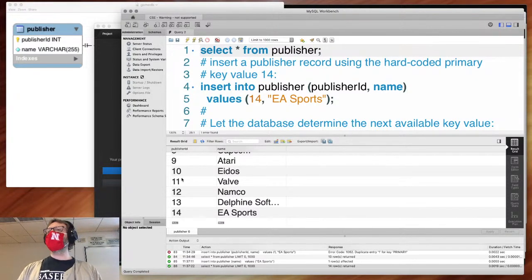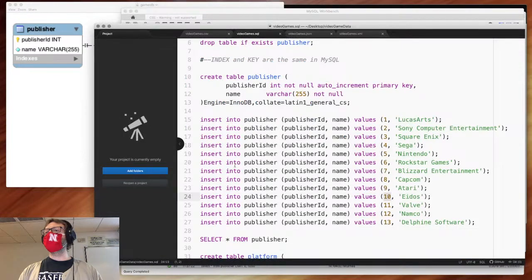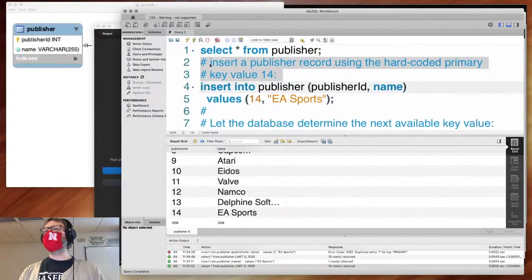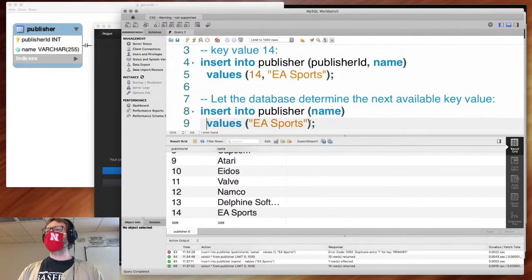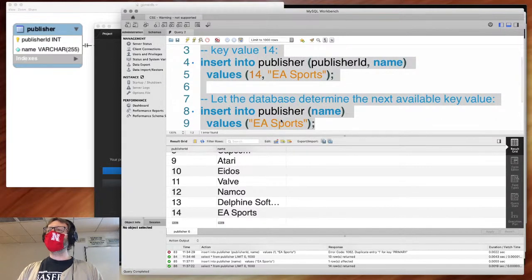Another item that I've just introduced without talking about is what? Comments, right? And you probably saw the comments over here as well. There are two styles of comments. Comments generally, though, are either a hash or, I think it's actually more universal, I should have done it this way, it's more universal to use hyphen hyphen. Right? There we go. And that's what I should be consistent. And I'll use that here. Okay. So let the database determine the next available key value.